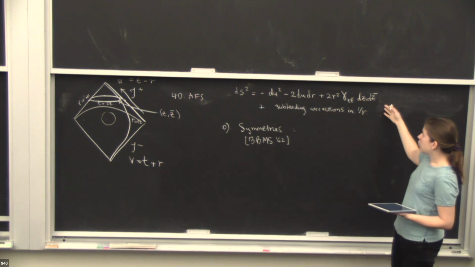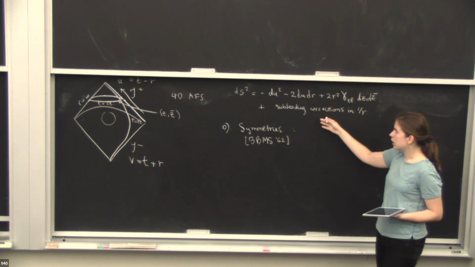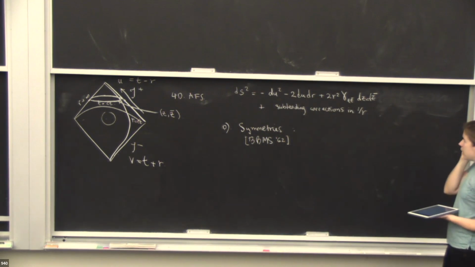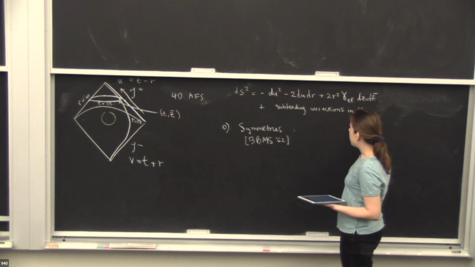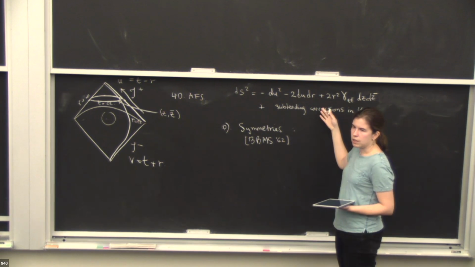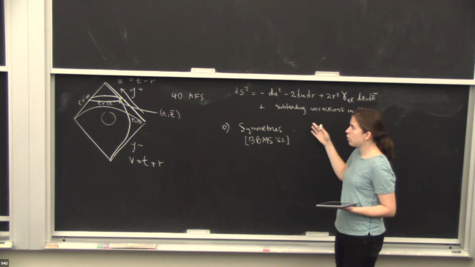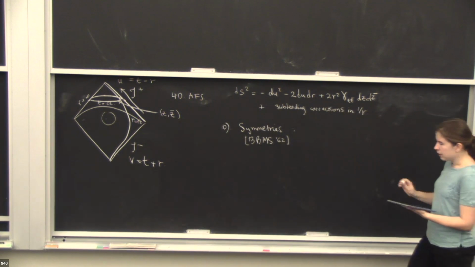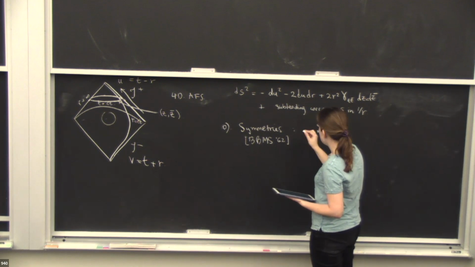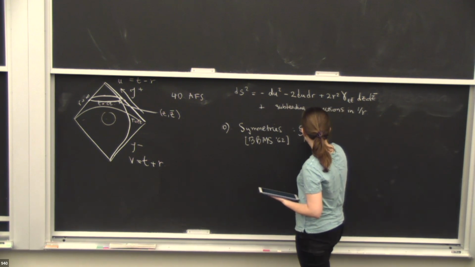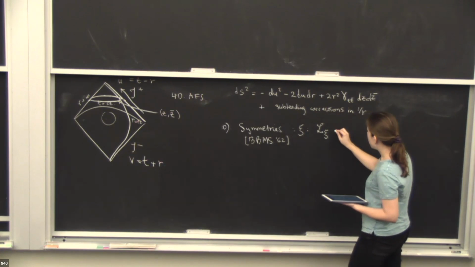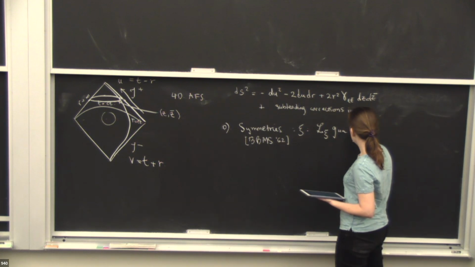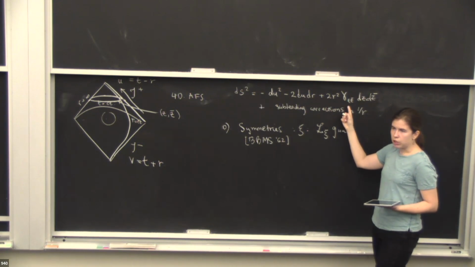They started off with this metric, and then they chose a particular gauge which was very convenient for the study of gravitational waves. They then studied the conformal Killing equations in this background. So basically, they looked at the set of transformations that preserve the boundary conditions in this particular setting. So for example, they looked at vector fields psi such that the change in all metric components with respect to this vector field psi was subleading to this Minkowski metric that I'm writing here.